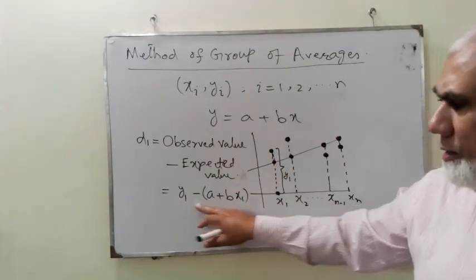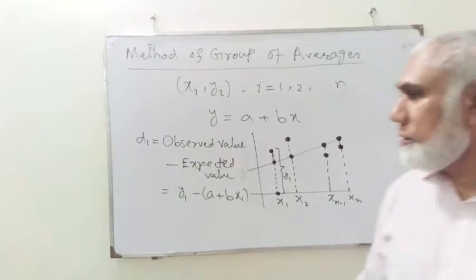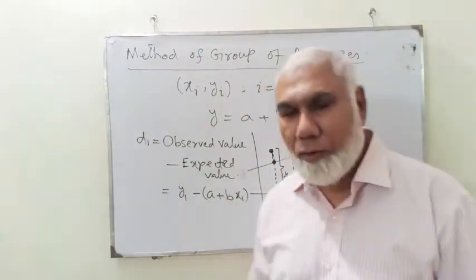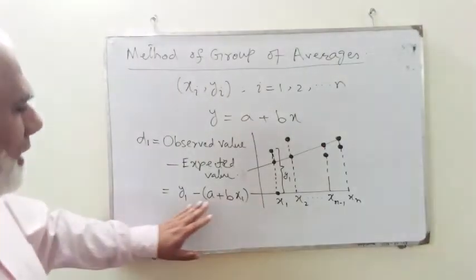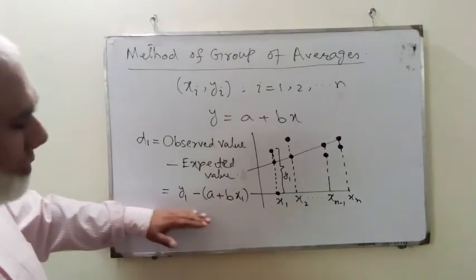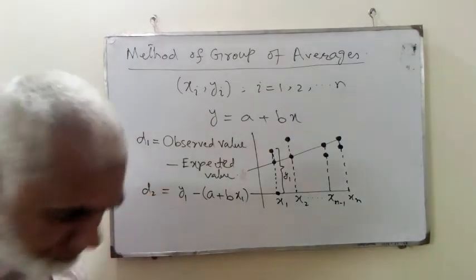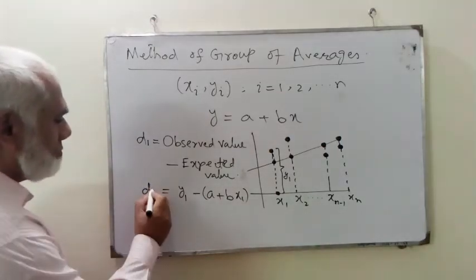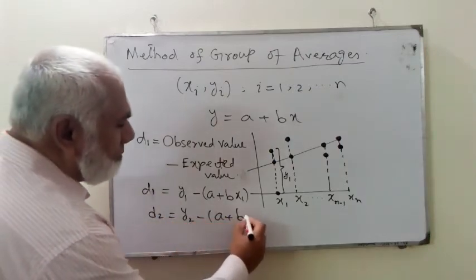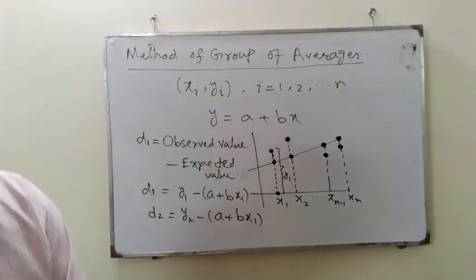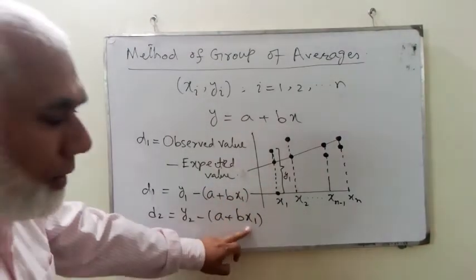So now you can see here, this difference is generally known as the error. And the task is, of course, to minimize, or in other words, to eliminate the error. Now, if I keep on writing the same equations or same results corresponding to the other points, point number 2, so the result can be obtained by writing it as y2 minus a plus b times x1. Okay, you can see here, corresponding to the next, we can write down the difference in the same pattern.